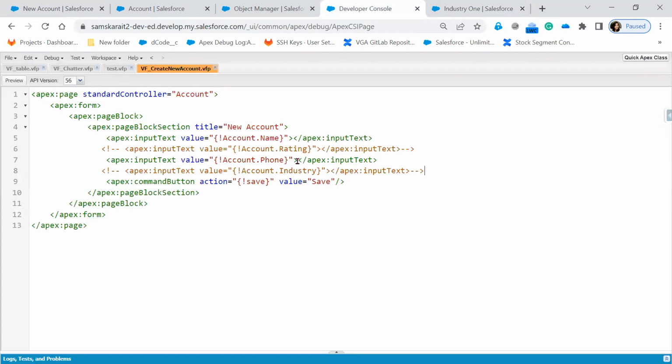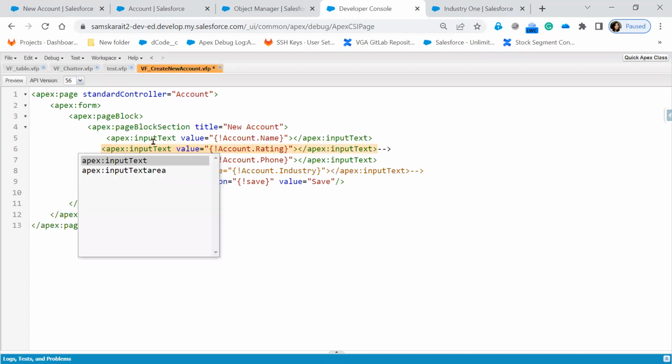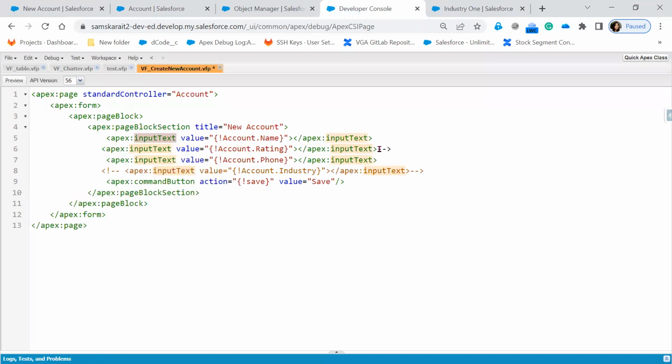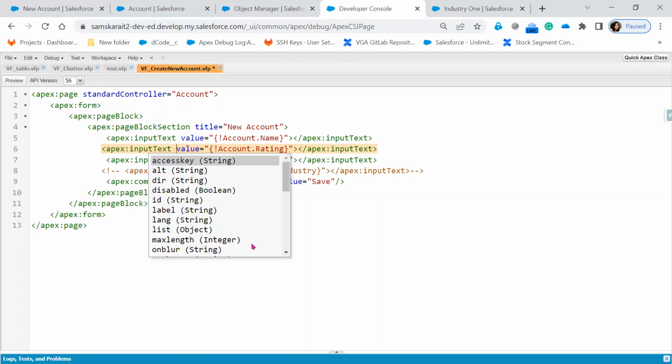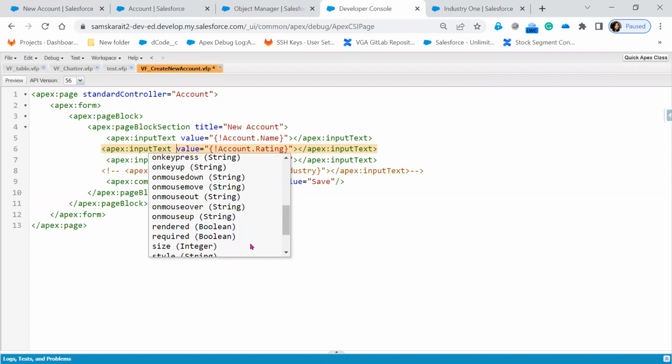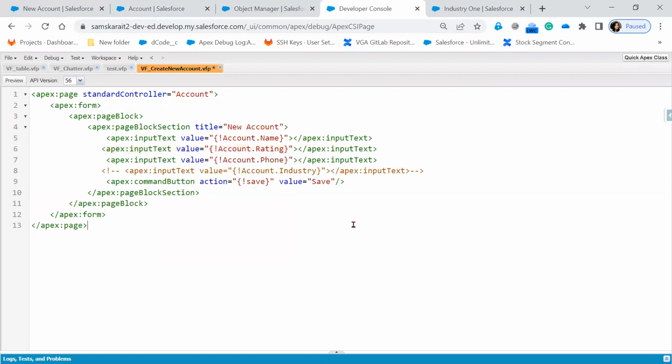Now, for example, if I have to use a rating, how can I use the rating? Right now, these fields are input text, that is fine. But if I wanted to use the rating, how can I use it? Radio button. Item value we can take, right? We have to implement within the list, and from there we have to take the item value, right?